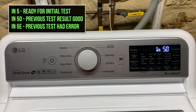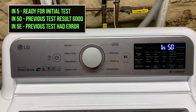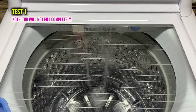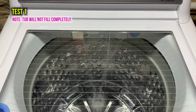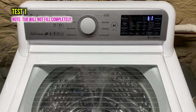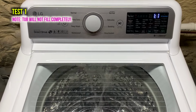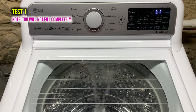So that "in 50" just means that I ran a test cycle previously and it was successful. Most likely you will see "in 5," and then you'll just hit the play button. This is test 1, which is filling the tub. And I believe it's just testing the water intakes. So testing hot and cold water intakes.